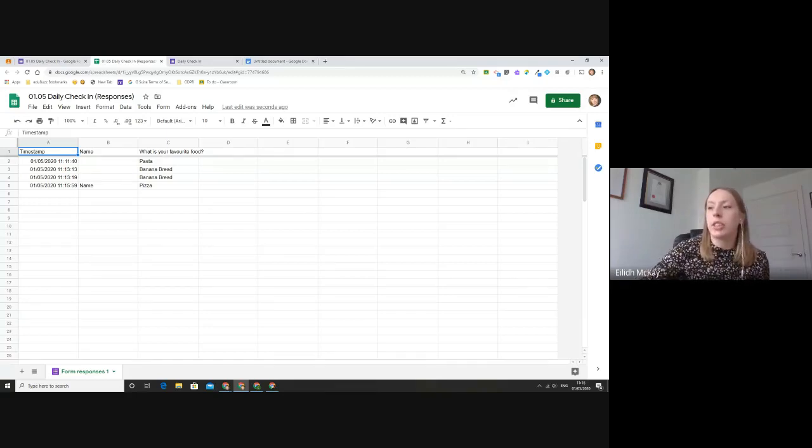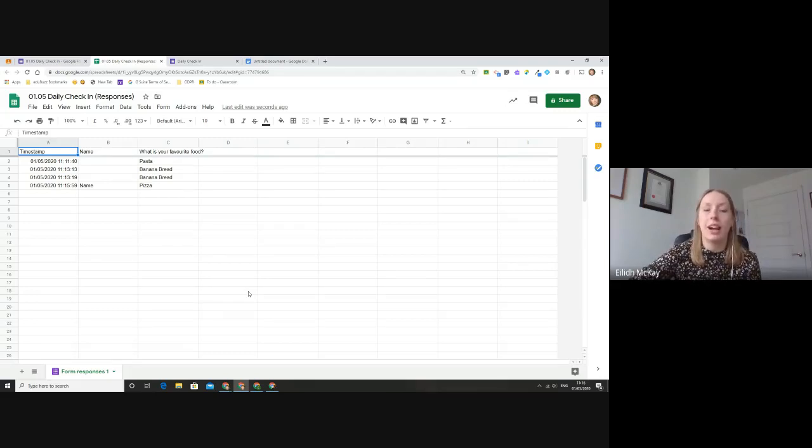And if a student redoes their work, does it update the entry in the spreadsheet or generate a new row? It will generate a new row. So we can go into the form settings, and that's the next bit I'm going to show you. We can go into the form settings and prevent students from doing the work again. So we can have it limited to one response.